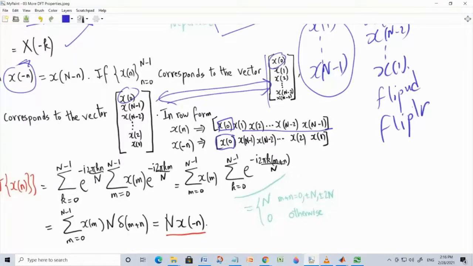It's sometimes useful to think of time reversal like this, because when you are dealing with signals using the DFT, you typically want to describe things using the indices from 0 to big N minus 1. So x of minus 1 is annoying to think of as x of minus 1. It is x of big N minus 1. You shift things so that you always talk about indices taking values from 0 to N minus 1.